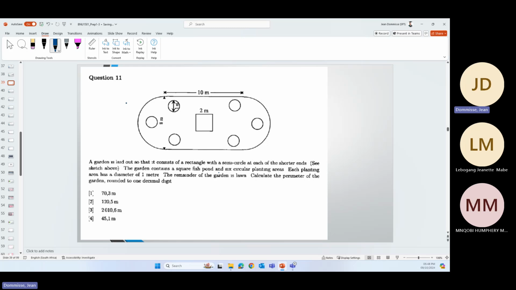What I normally tell everyone is, you need to know 3 things about measurement. They will always ask you something about the perimeter, something about the area, and something about the volume. Most likely the volume question will be one where you need to calculate the volume in liters or something like that, and not just in cubic meters or centimeters. So normally with the volume one, you need to transform or change it from the cube into liters or milliliters.